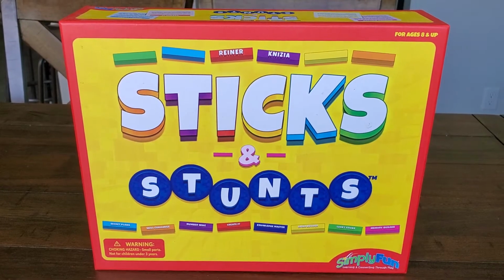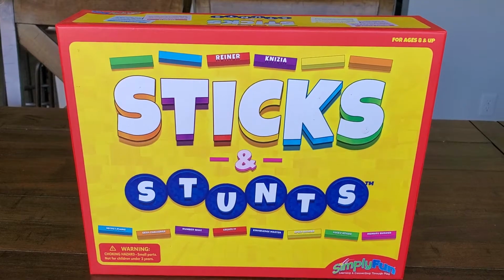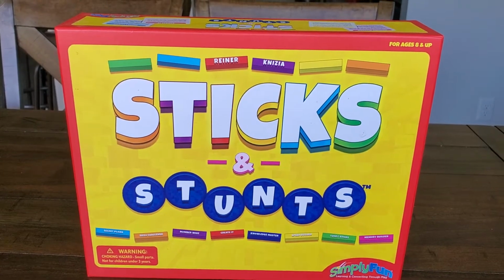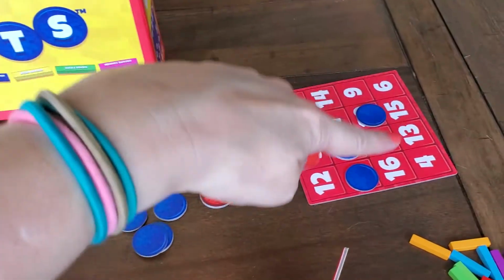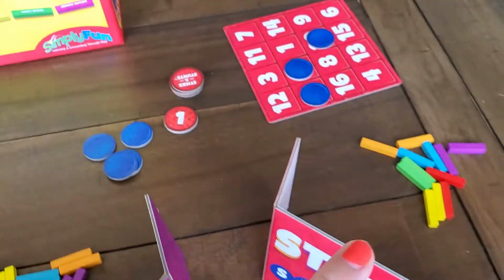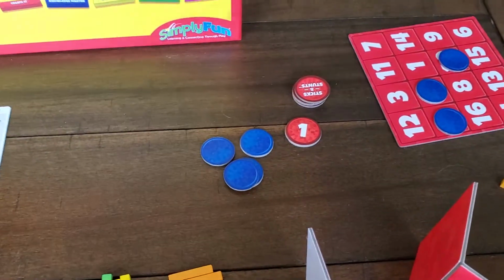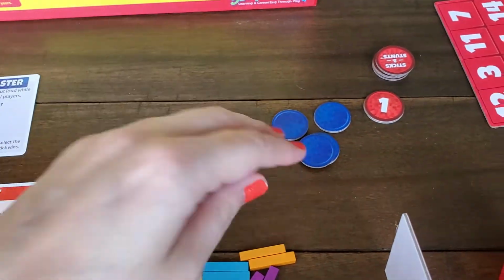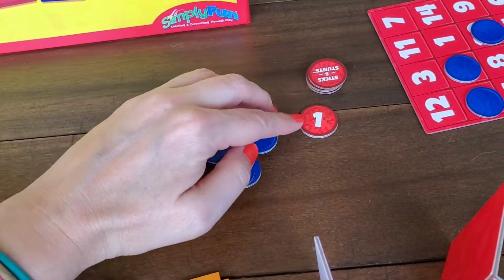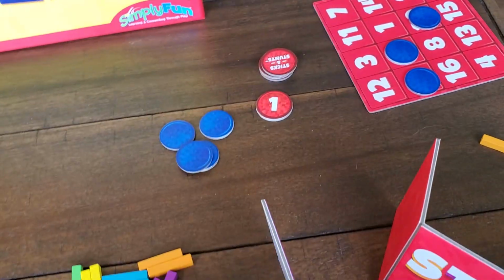Sticks and Stunts is such a favorite of mine that when I bring it out for my family to play, I insist that we play it 2 or 3 times in a row. In this game, each player has a bingo card and a shield to hide their sticks from the other players. In the middle, there are the activity cards, which we'll talk about in a minute, the spare bingo tokens, and numbered cards to indicate which number on the bingo card they're playing for that round.